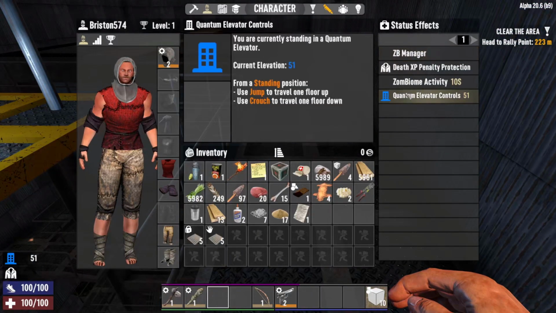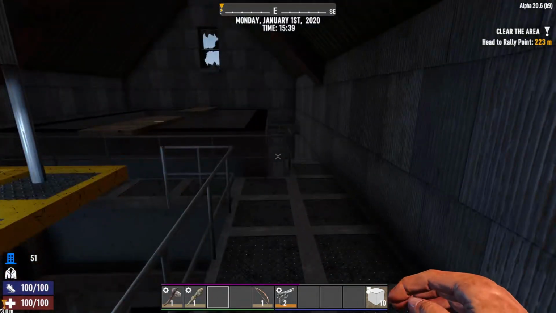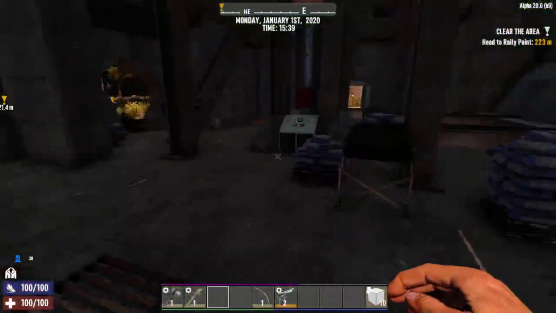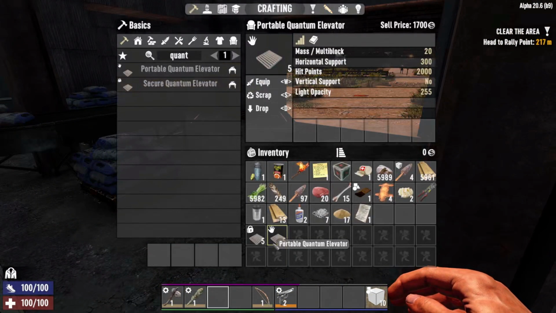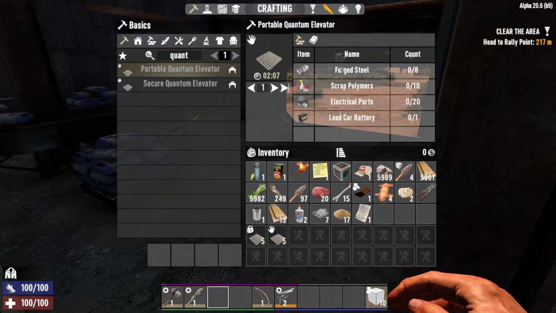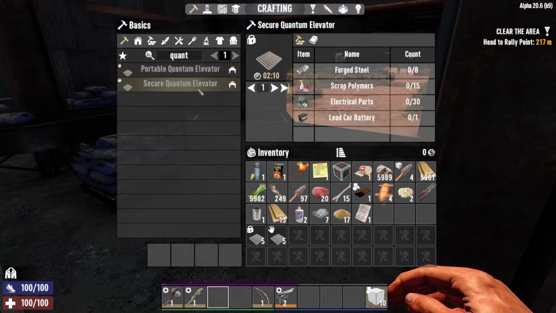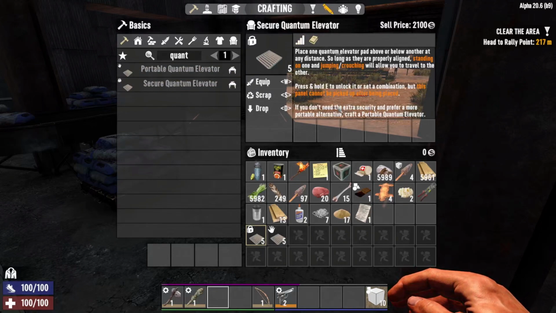I'm going to show you what I'm talking about. Quantum elevator controls. Current elevation, 51. So if you're standing on one of these and you jump, it takes you up to the next highest one. If you crouch, it takes you down below. And there's two versions. You've got a locked version here and then an unlocked version here. And you see how you craft them at the workbench with some steel, polymers, battery, electric parts. Kind of easy peasy. The cool thing about these is they're easy to use and easy to craft. You get higher and lower.